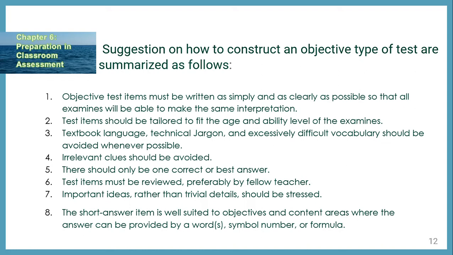These are summarized as follows. First, objective test items must be written as simply and as clearly as possible so that all examinees will be able to make the same interpretation. So it is important that your question must be understood by the examinees, okay, so that it will be easier for them to answer.